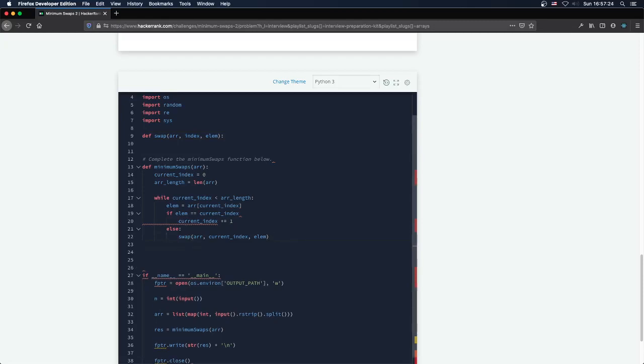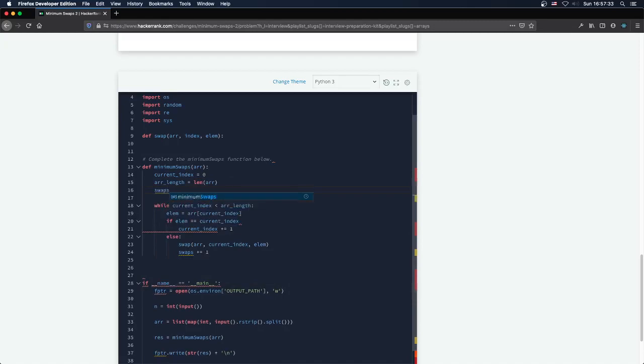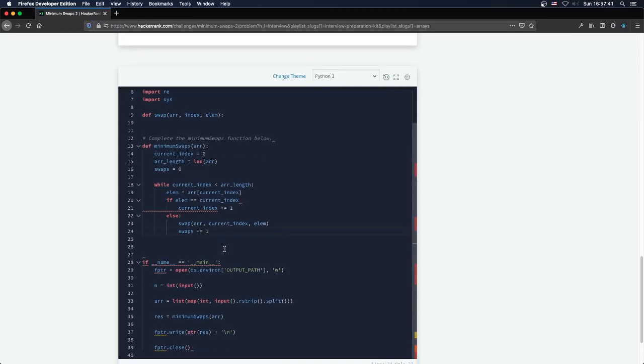And then we need to add 1 to the swaps. Then and only then would we exit. So we'll swap it, and then we'll go back to the beginning of the loop and try it again.